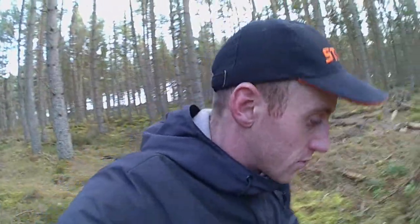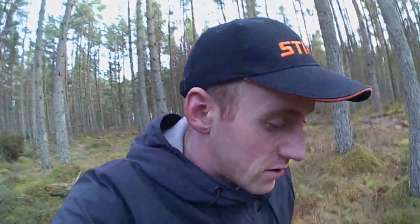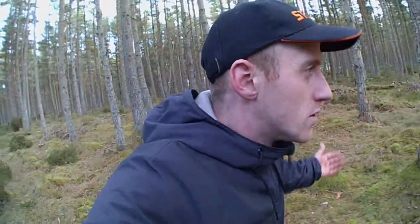Sometimes it's cool exploring places like this on a mountain bike, but you pretty much have to stick to paths often. It's bits like this. Branches would just be getting stuck in your wheels the whole time. This is proper off the beaten path exploring. I'm sure there's a cool little pond in the wood somewhere in this direction. It's been a long time since I've been at it, but I'll see if I can find it.